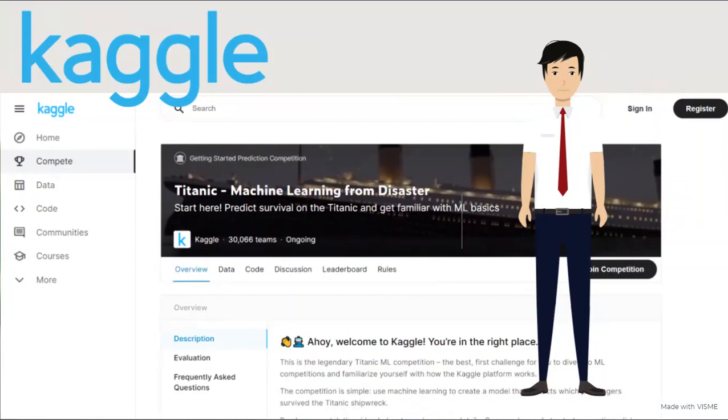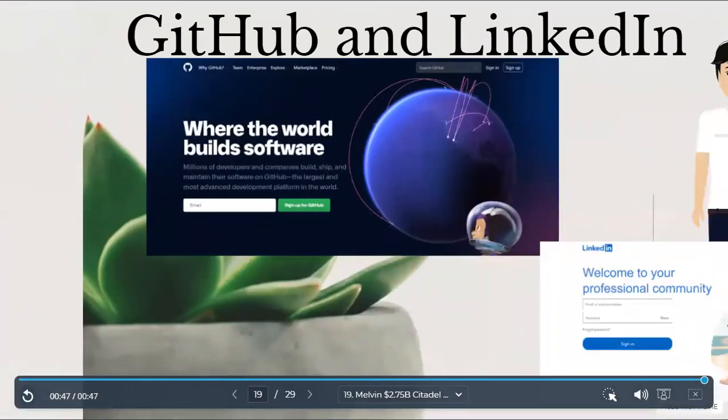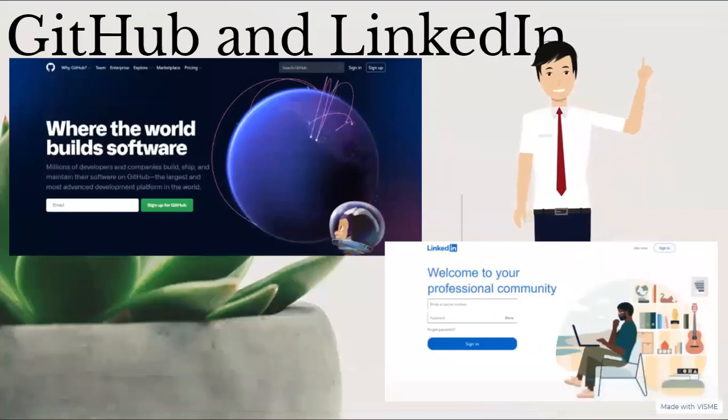So I'd recommend starting with this project or browsing Kaggle to find another project with a topic that you're interested in. Once you have completed your project, I'd recommend publishing your work and code on GitHub, LinkedIn, and your personal website if you have one. That way, you can send a link of your project to employers and recruiters so they can take a look at your project and code.